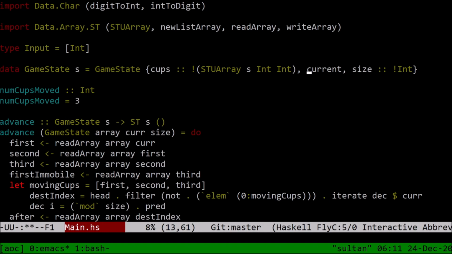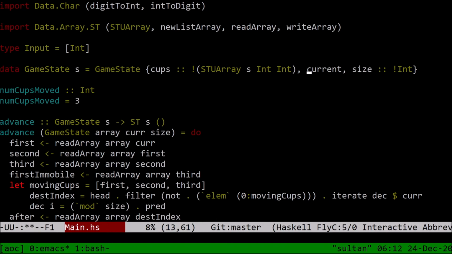Now, I could extract that out from the type, and then I could partially apply advance to the array and the size, and just iterate and get a function from int to ST of int, and then apply that on itself some number of times.